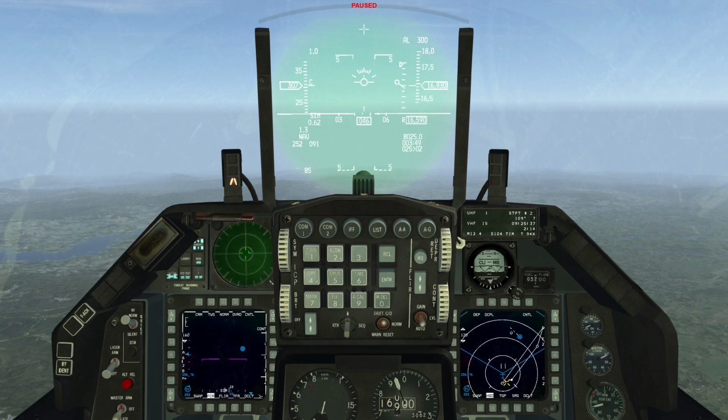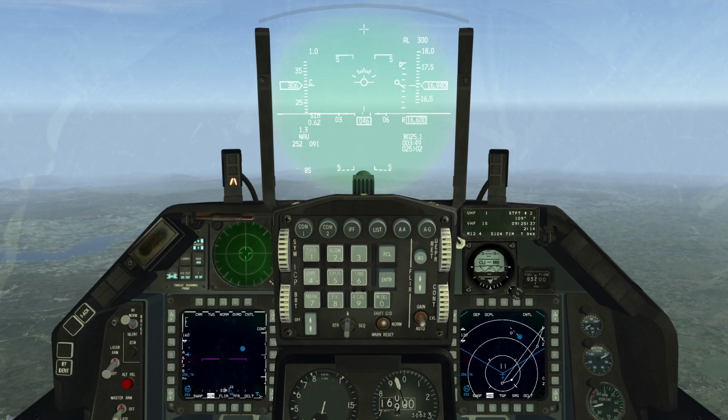So I can tell just by looking at this what my relative heading is. I've got the widest angle I can on my radar, 60 degrees either side of center line, and I'm looking along this radial. So eventually the target's going to show up if I have my antenna elevation set properly. I may have to adjust that, since I don't know if the target's up high or low, though AWACS would tell you. So you could adjust your antenna elevation to cover not only this radial that he's supposed to be on from bullseye, but also his altitude, and you should see the target come up and be displayed.